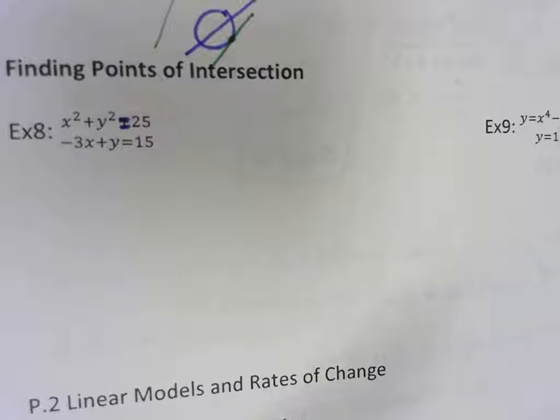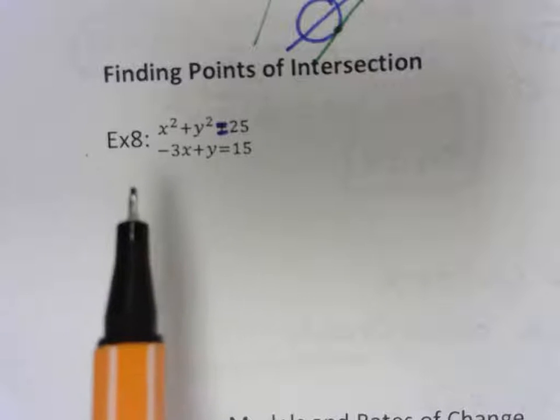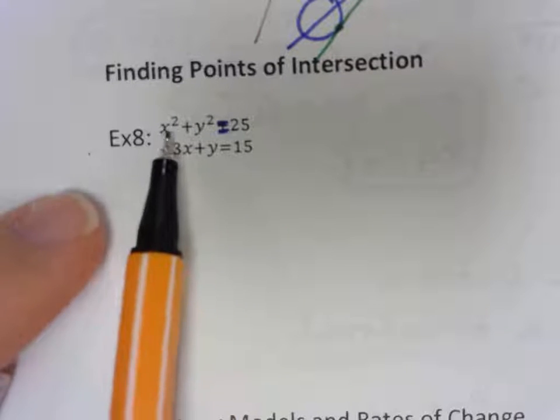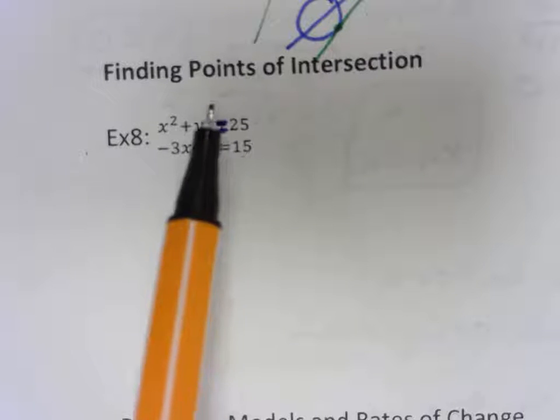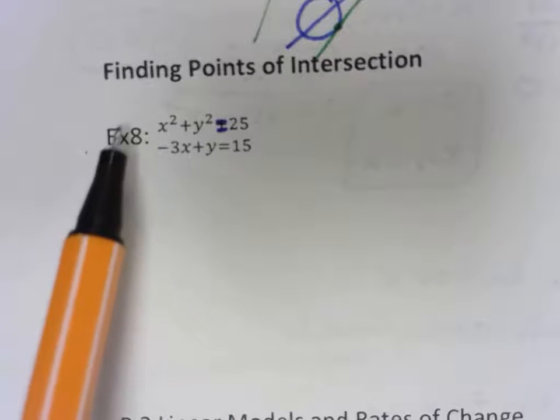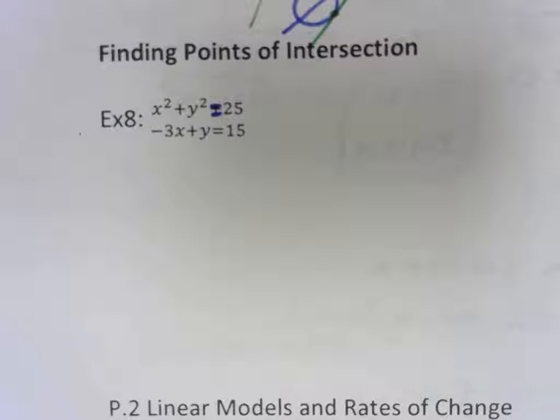Those are kind of what we're basically using here. We want to know where they intersect, so I'm looking for the solution, or x and y that works for both of them. So from what you know about systems, should I do elimination or substitution? I would do substitution. Elimination would probably not work. Why? Because with elimination, I want to be able to add and cancel stuff out. And I notice I have x squared and x and y squared and y. So there's not really anything I can do that will cancel stuff out.